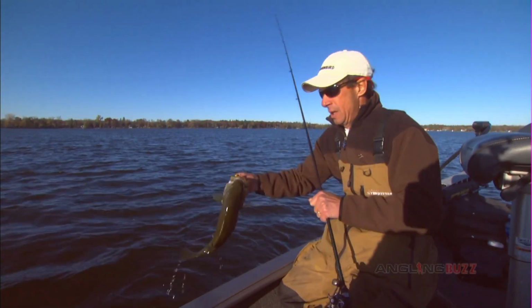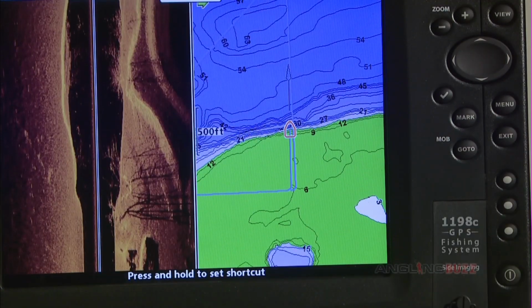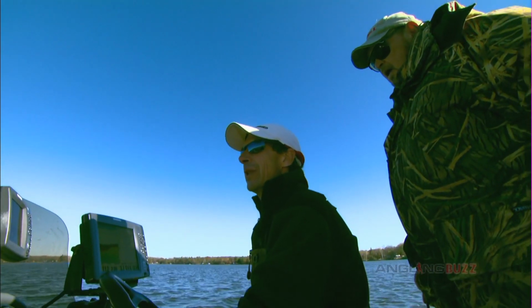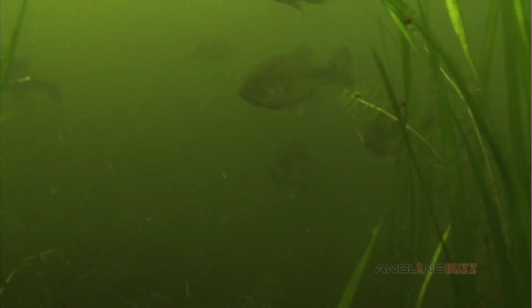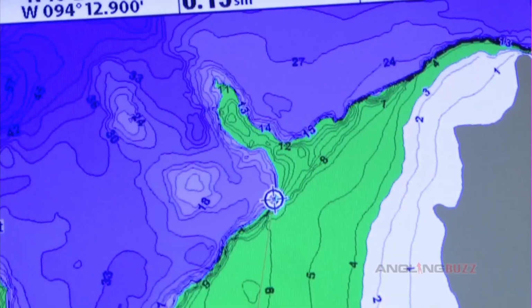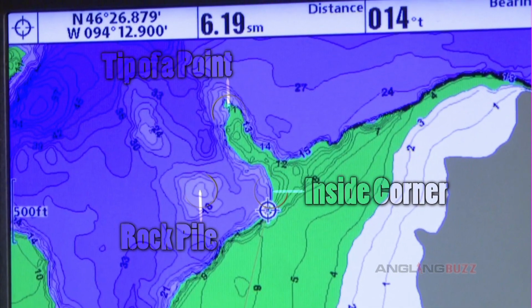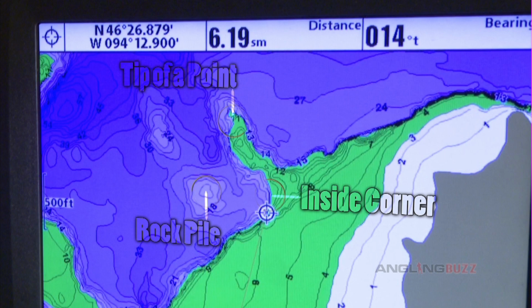When it comes to deep water structure fishing, map, depth finder, side finder combination units like my Humminbird are incredible tools to find fish fast. On any underwater structure, the bass have the tendency to gather on very specific spots, like an inside corner, the tip of a point, or a rock pile. High-resolution maps really speed up the process to find fish.